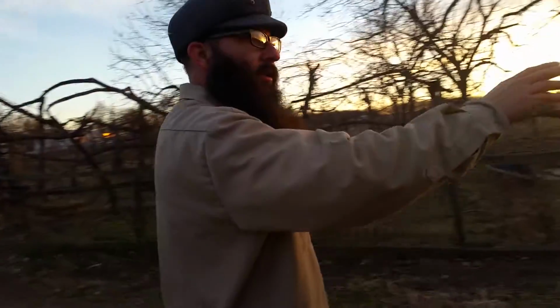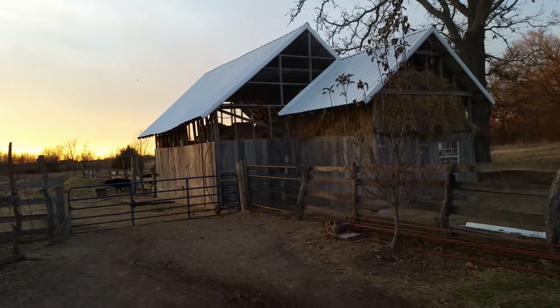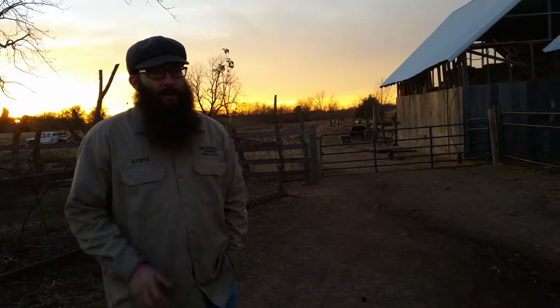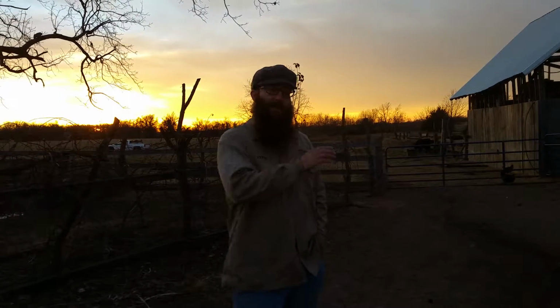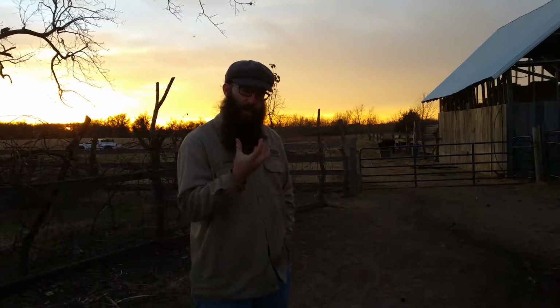And we have 2 apple trees right here, one to my right towards the barn and one to the left. And these both are trees that are called Gold Rush. They make this great apple that will last for 9 months in storage. My camera lady is cold, as is my dear wife. What we'd like to do, if we ever go and be missionaries somewhere, is get permission from whatever government we're at to grow these, because they'll grow really fast, really good, and really strong, and they produce this great yellowish apple with a red blush around it, and that tastes so good.